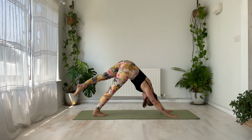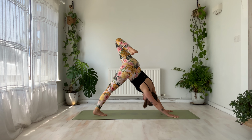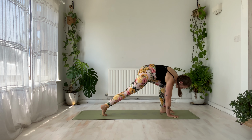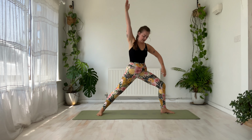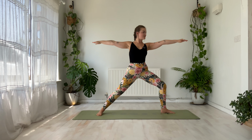So we're going to inhale to reach left leg nice and high to the sky. Bend the knee off, split dog. Take a deep breath in. Breath out, we draw knee to nose and step between the thumbs. Pivot back foot with the back of the mat and roll that body into a Virabhadrasana 2, Warrior 2, sink lovely and deep into that front knee.